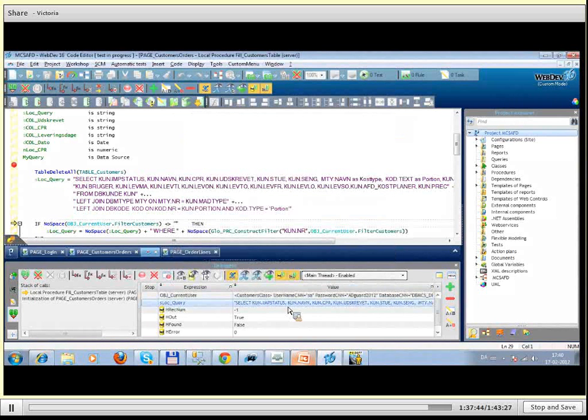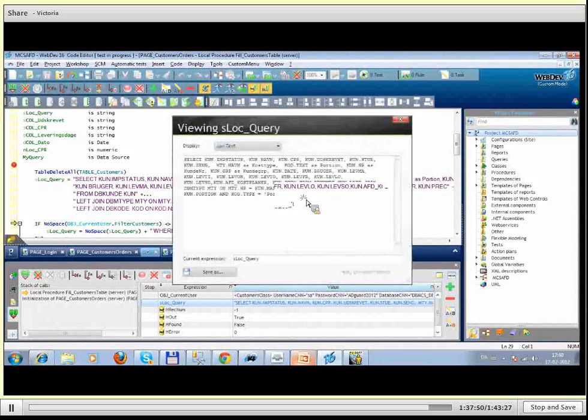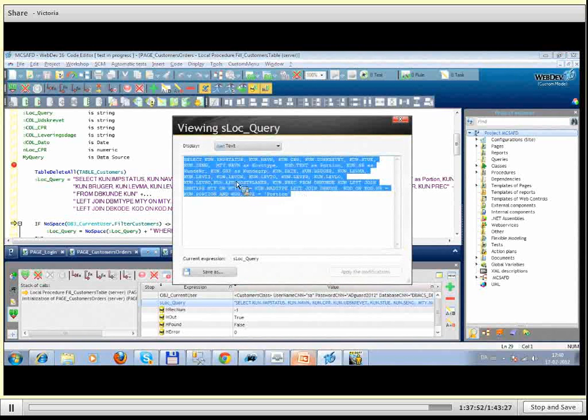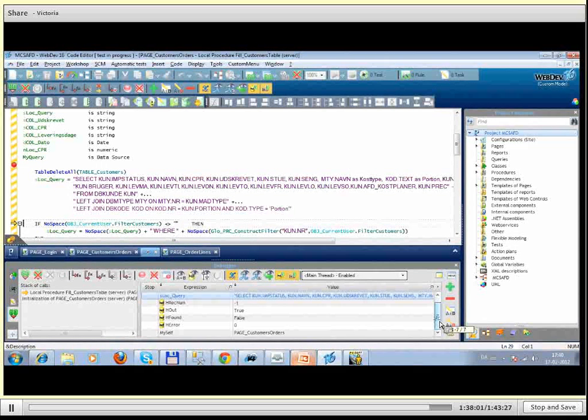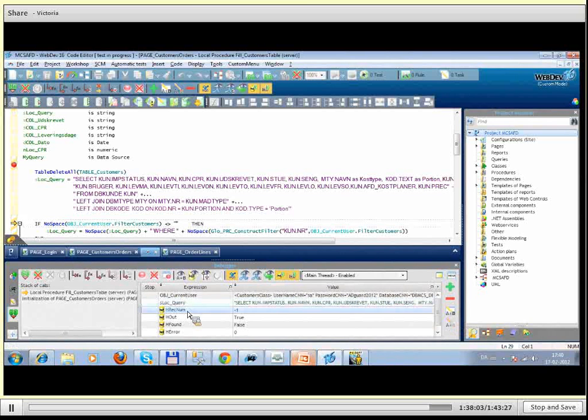I can also see the query that I'm building here. If I want, I can copy the code and paste it, for example, in SQL Manager to check the code. We can see the result of whether it was found or not.